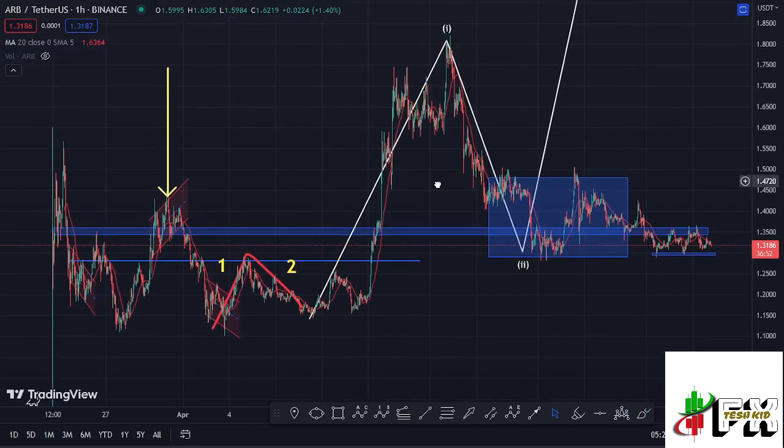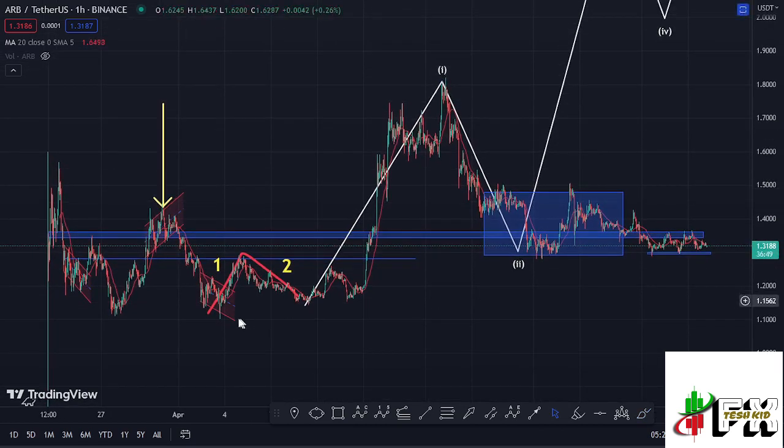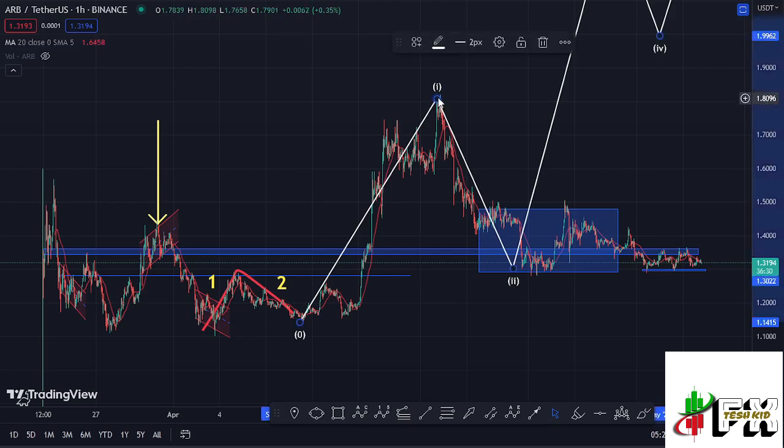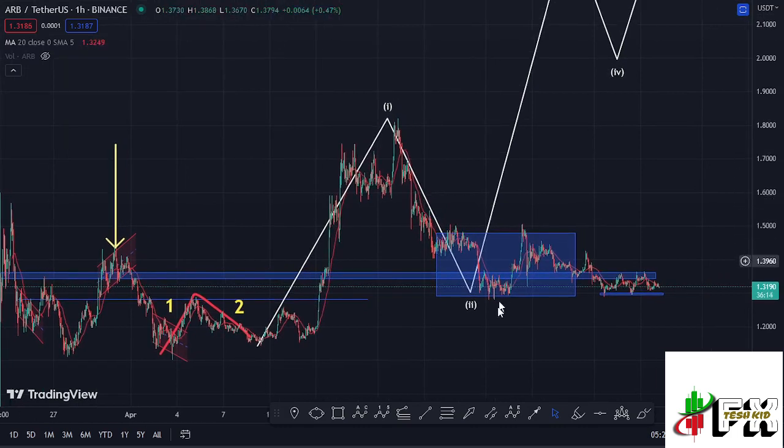After seeing our low at around the $1.1 mark, we started this massive bounce to the upper side obeying the Elliott structures, where we first saw that 1-2 setup to the upside, then started our Elliott structure right here in white, where we peaked in that first wave in a move that gave us the all-time high at around the $1.8235 mark. And after seeing the formation of that first wave, what we expected next was a corrective structure in the formation of a larger Elliott wave count 2.